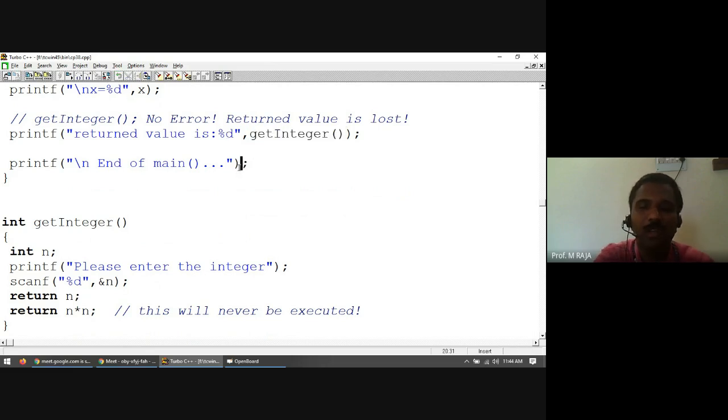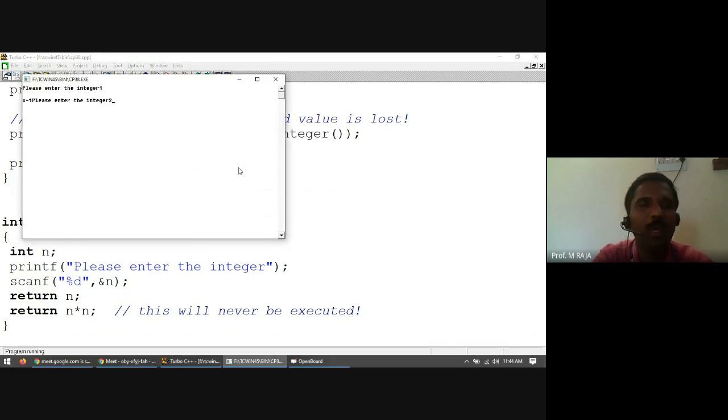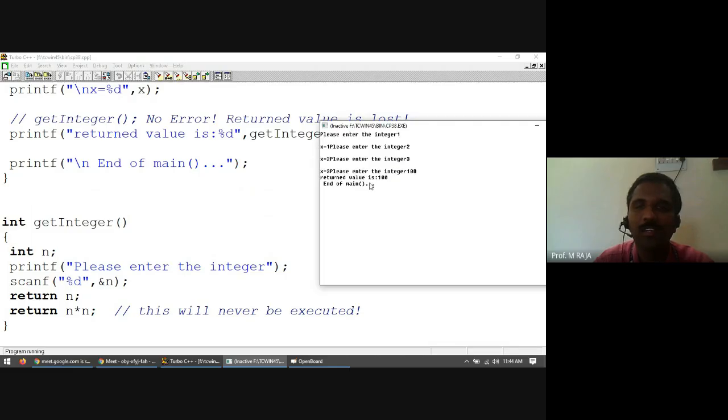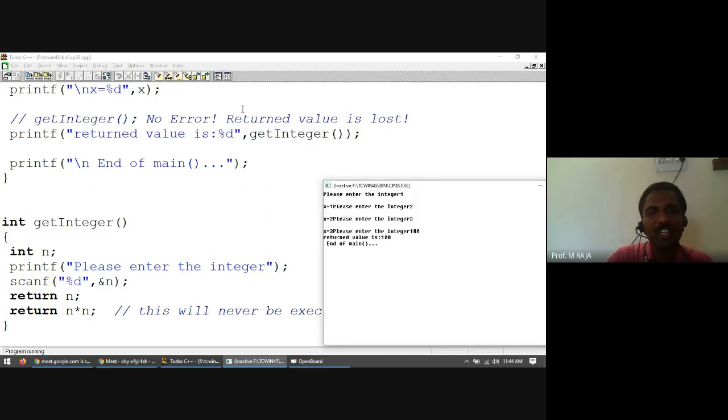For example, let's run the code 1, 2, 3. Finally, I give a value 100. So you can see the message returned value is 100. This is the function call. The function call receives a returned value from the function, and the returned value is not assigned to the left hand side variable.